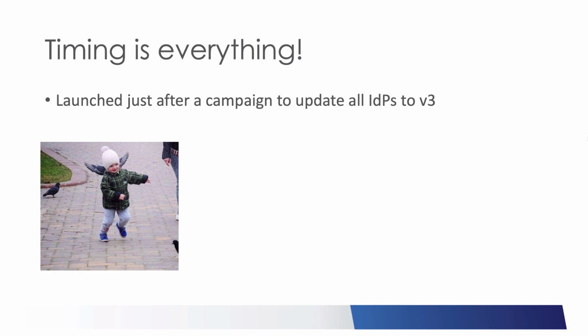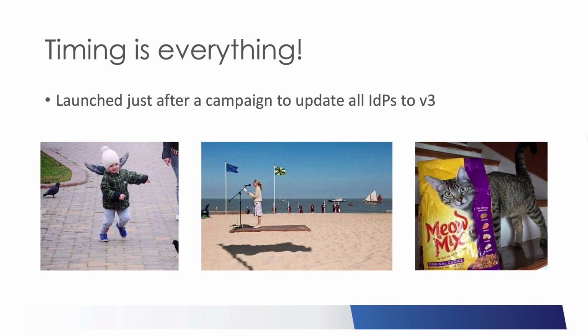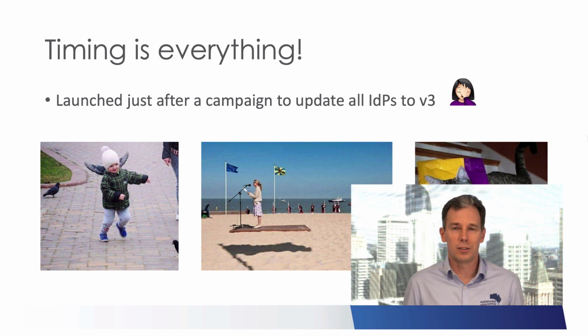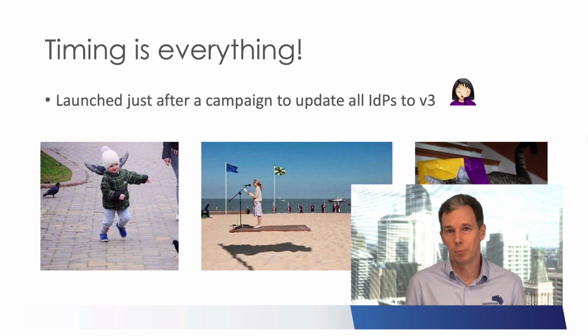Timing is everything with some of these releases. So unfortunately, we first launched right after we'd had a concerted campaign to get everyone upgraded from Shibboleth version 2 to version 3. And that meant they wanted to get some value out of their project investment. So in a lot of cases, it was going to be another 2 or 3 years before they were in a position to think about a new strategy. We certainly learned from that, and we made some different tactics and approaches around announcing the upgrade to Shibboleth 4. And in fact, before we announced that, we upgraded everyone who was on the Rapid IDP platform to Shibboleth 4 before we even told people that they needed to start thinking about that project.